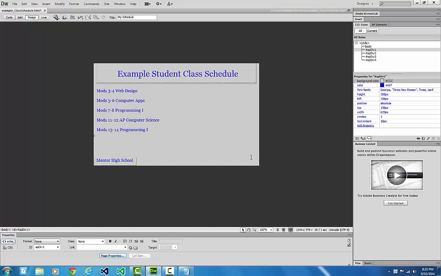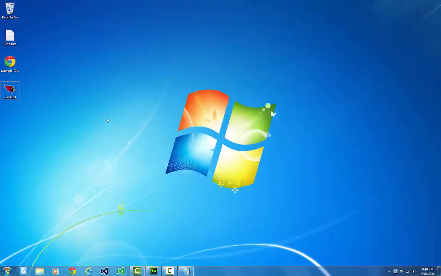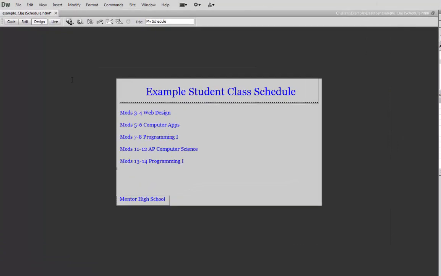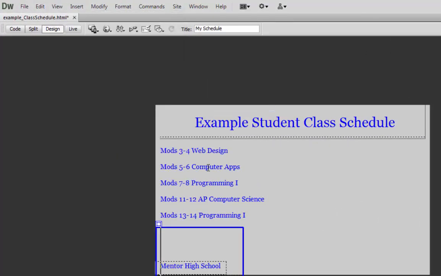Now the type of image that I would suggest you get is either a PNG or a GIF file, and the reason being is because they will be able to have the transparent background that will blend in with the background that you have. So here's the one that I'm going to be grabbing from the desktop, and you can see how you can see through it. So let's go ahead and insert a layout object, an AP div.